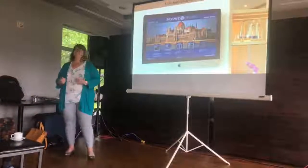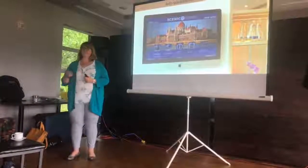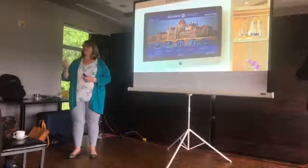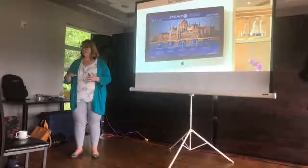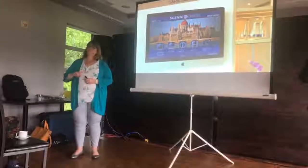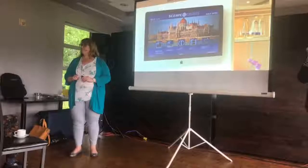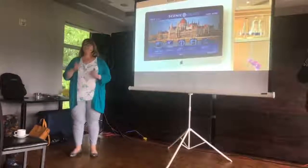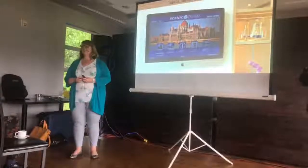So we do have our infotainment systems as well in our cabins. So here you have your TV, first-run movies. Also, on board our ships, we do have complimentary Wi-Fi access. So if you have your iPad, you can stay connected. But our infotainment sessions will actually have a keyboard that you can connect to it, and you can send emails and things like that home. You can also check your balance of your bill, which of course for most of our guests is 0.